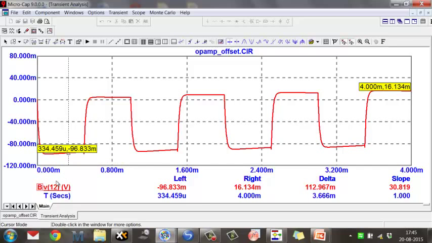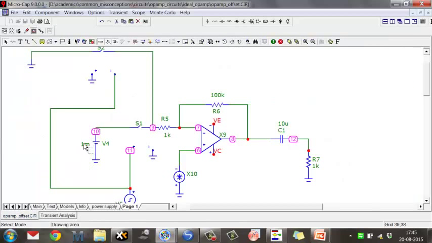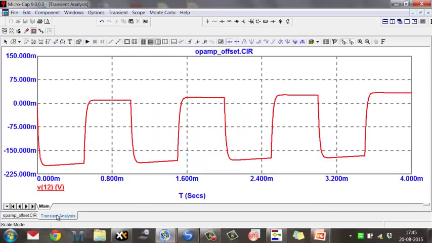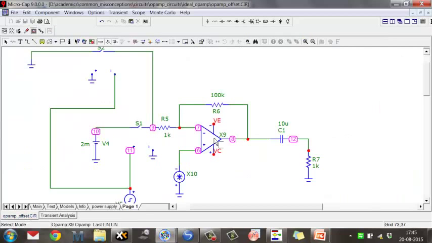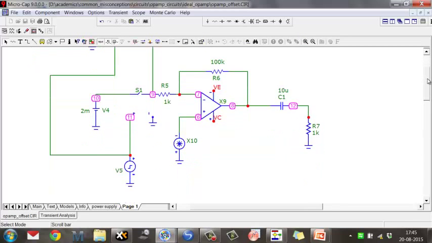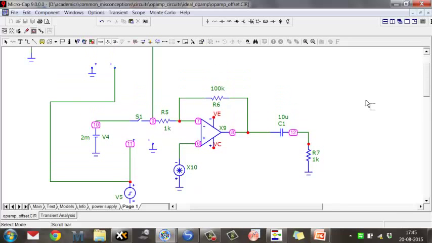To verify that it's indeed signal, what you could do is you could double this. 2 millivolt, I should expect it to double here. It did sort of double. Minus 192. So I'm now measuring the signal. So that's how one is getting rid of the effects of, even though my offset voltage is there, bias currents are there, all of those things are there. I've not eliminated them, but I've eliminated its effect on my signal here. I've made the signal time varying.